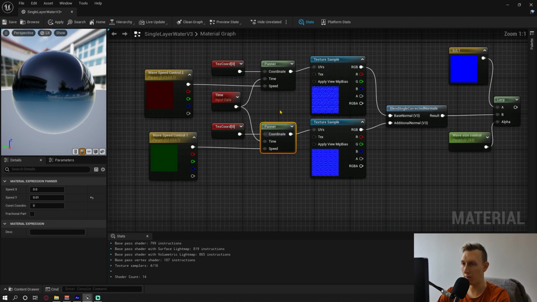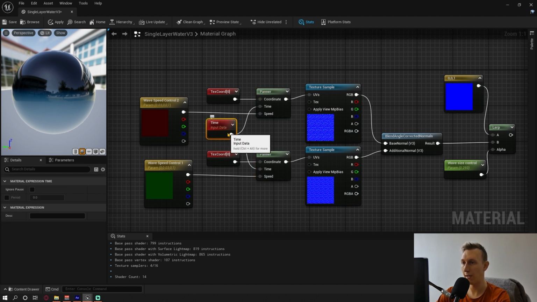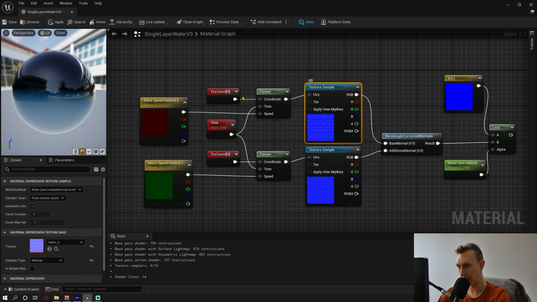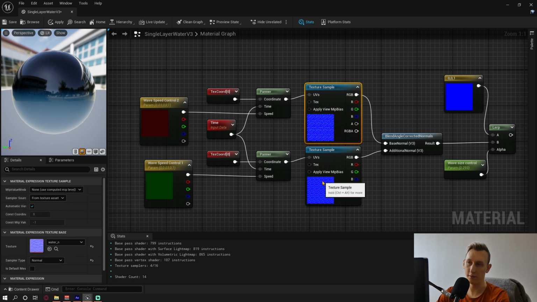You plug a panner node to the UV for both of them, and you plug time to the time. So what this does is that over time it pans this texture. Now the texture coordinates you plug to the coordinates, and the reason why I have 2 of these is because I don't want these 2 textures to be the same size.